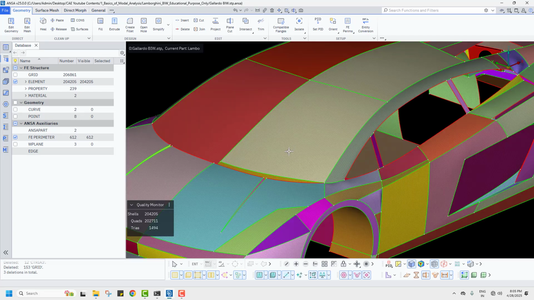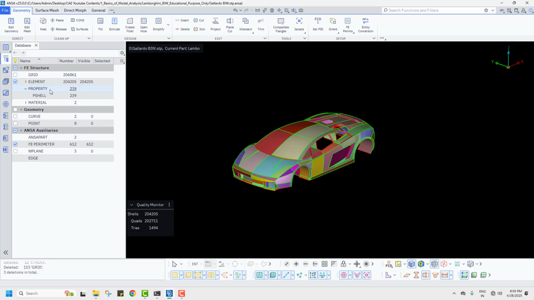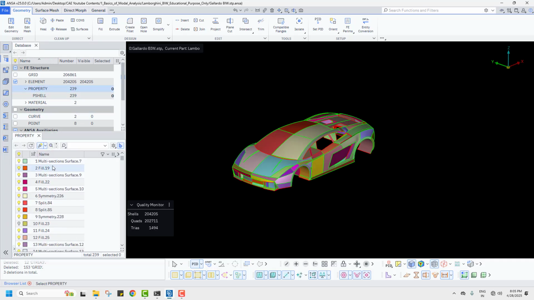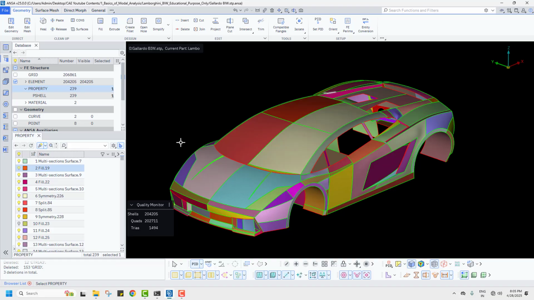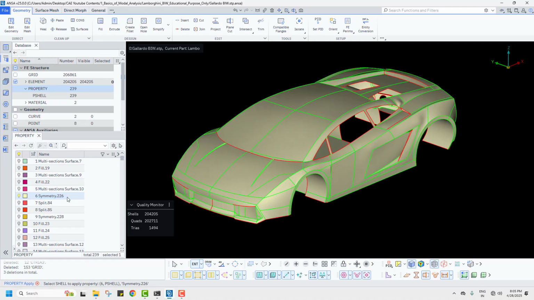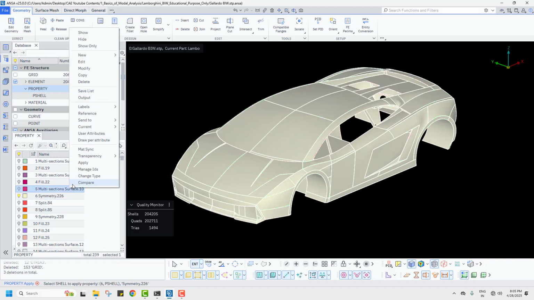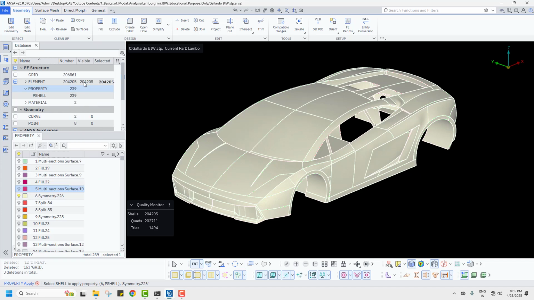I would like to convert all PIDs into a single PID because these many PIDs I would rather not consider because there are a lot of PIDs. We'll just take one and we'll try to assign the same to everything. Right click, apply, select everything. In this case I'm doing it, but don't do it for everything. Very important.